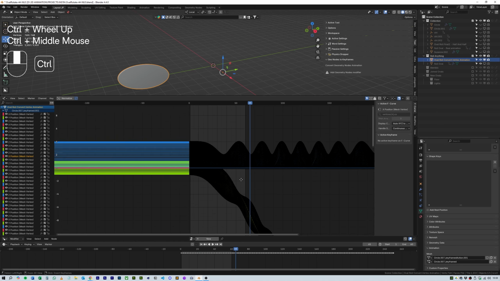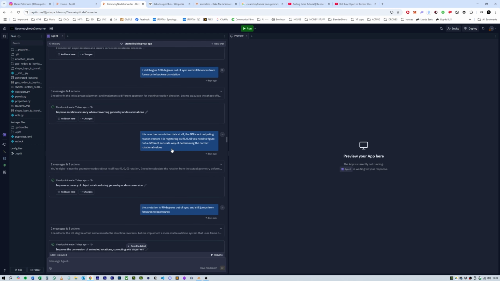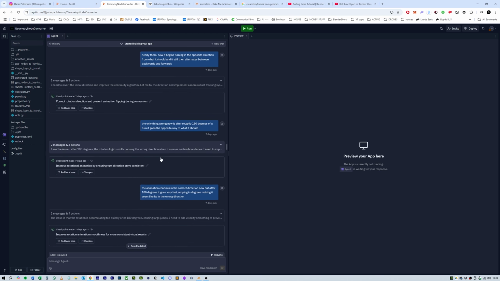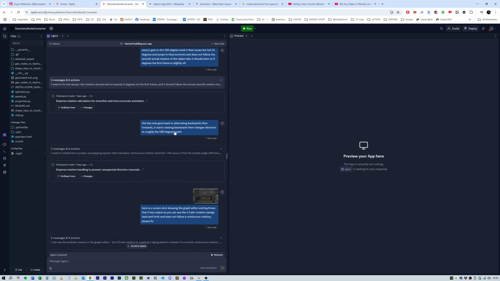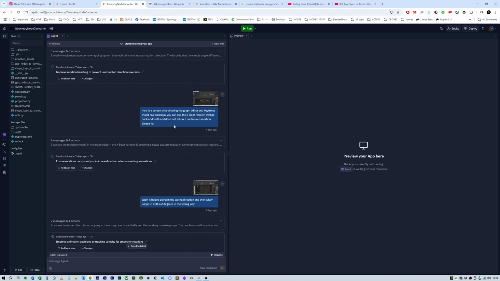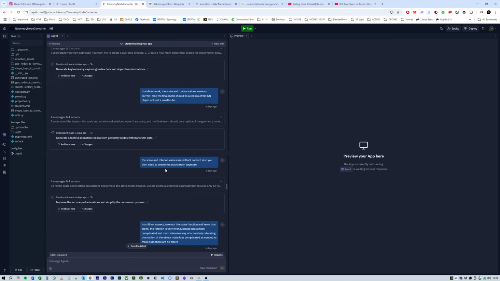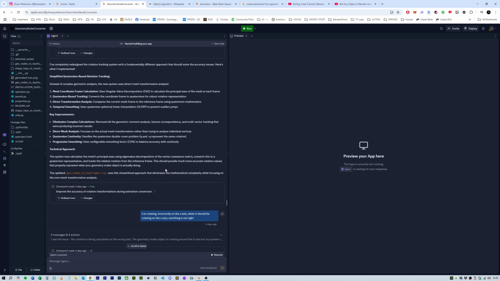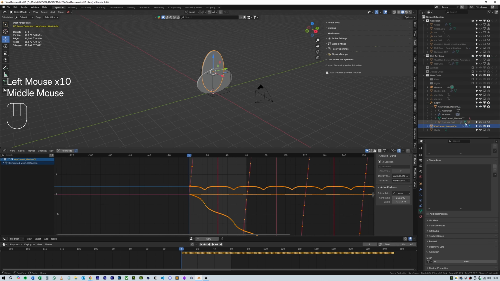So I jumped back into it again and I kept on going. That made it worse. Now we got a final mesh that was static and didn't move. It didn't have the correct location. I kept going until finally I got something that kind of worked. I think it was about 2.5 or 3 days into trying to program it, or prompt it if you like. Now it was going one way that it shouldn't have gone, and it didn't quite go the full 360. I kept on sending it screenshots showing that it wasn't working, and we went back and forth, and finally we got something that worked.